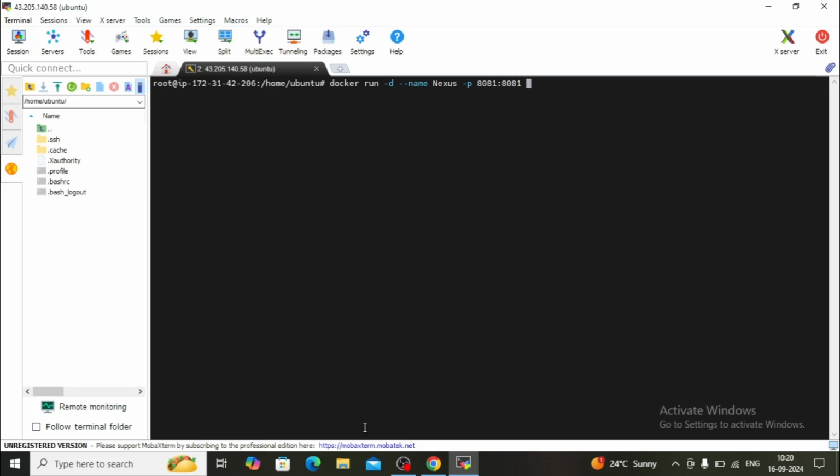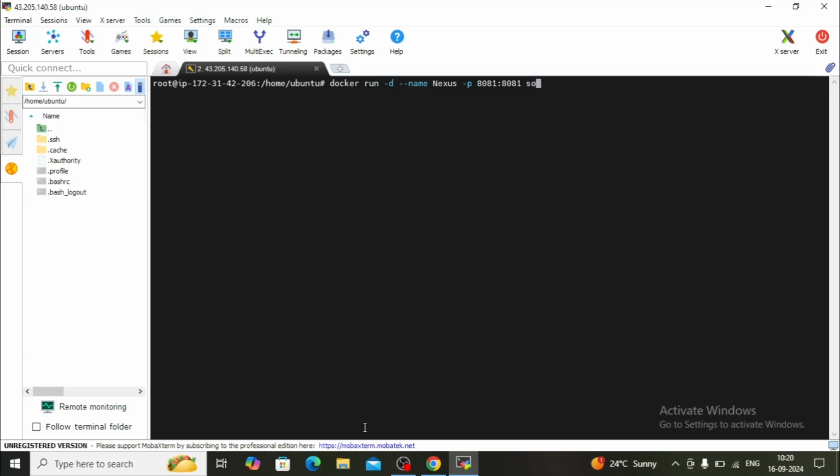In the port we give the Nexus port, which is 8081.